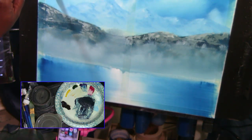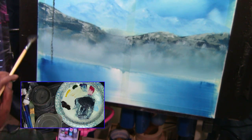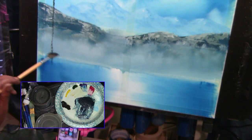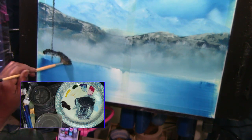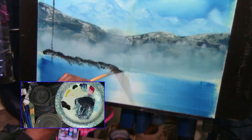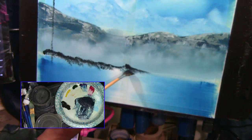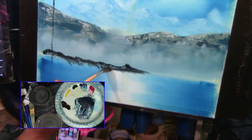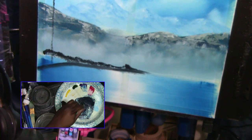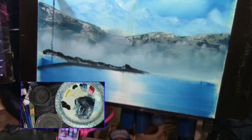We're gonna pop one right here. I'll just do this to show you what I'm gonna do here. Right about there. Now, I don't really want to get rid of all that fog action, all right, because I worked hard for that. So we're going to come up here. We'll just establish a little bit of land right now, right about there. And we'll bring it past the window, like that. And I'll just put a line here, something like that, and we'll have a curve like that, all right. Okay.